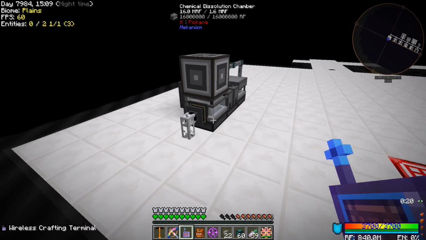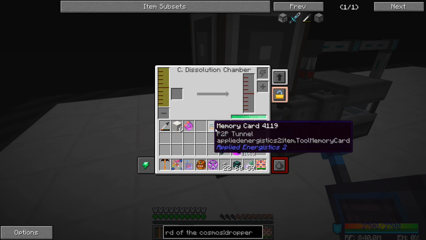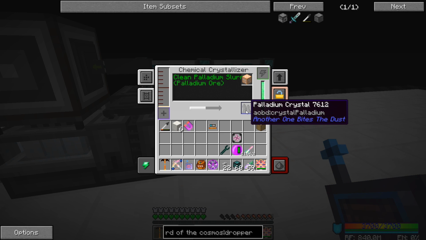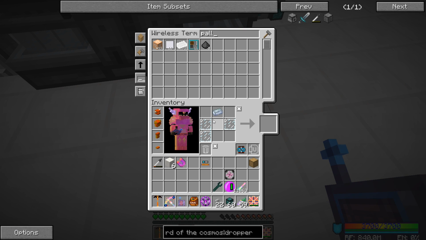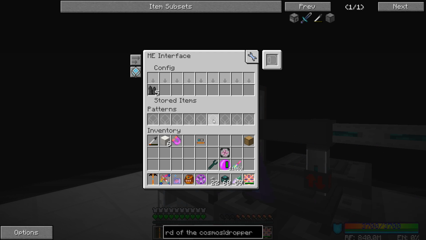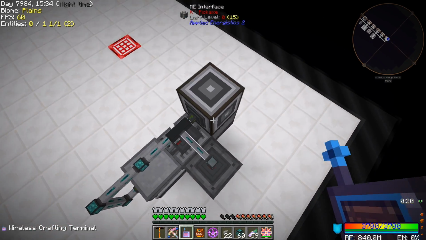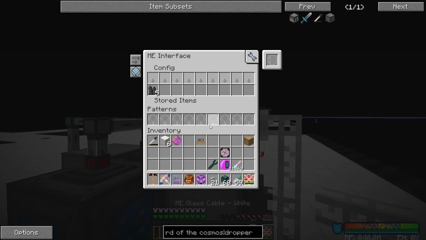Okay, I guess we could also see if this has the stuff in there. Yeah, okay, so we do have the sulfuric acid, so we should be able to run this through. That should have washed it. And now we should be getting the 5 palladium crystals. Where did they go? They're right here. Why are they? Oh, because I didn't hook this up to Applied Energistics. I was like, why are those right there? Why are they not in the ME system?